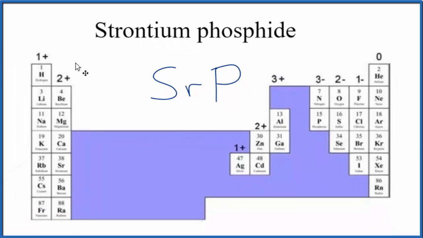We find Strontium, which is right here, and Strontium is in group 2, 2 plus ionic charge, and then phosphorus right here below nitrogen, 3 minus. Put a 3 minus after that. So we have the ionic charges for each element.